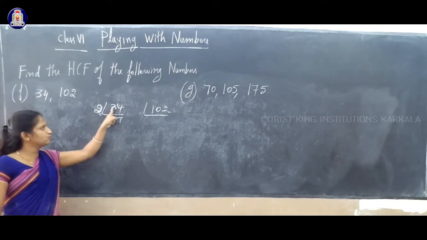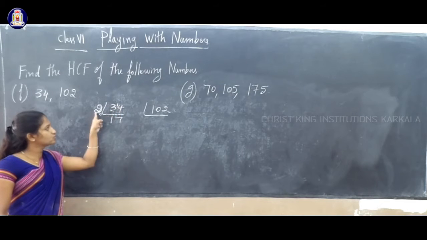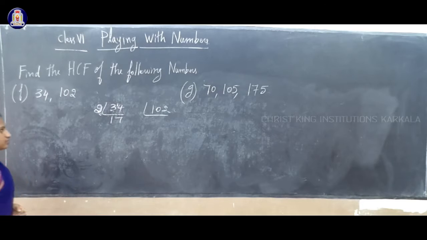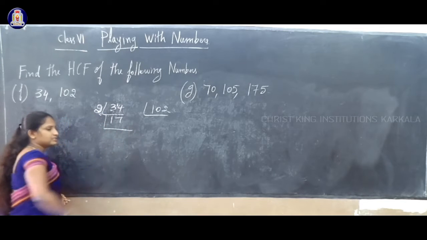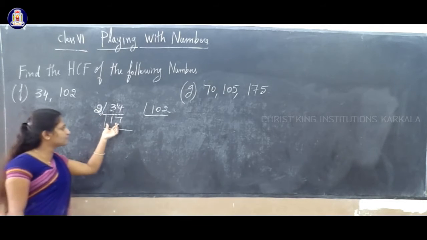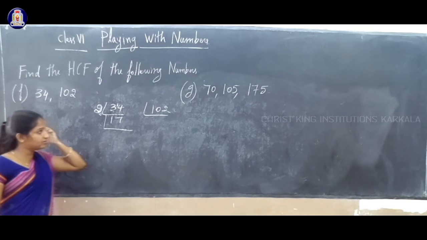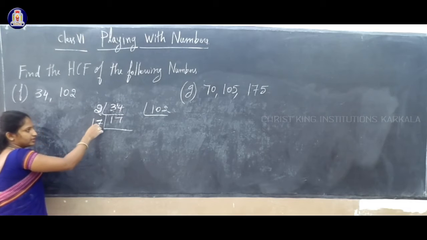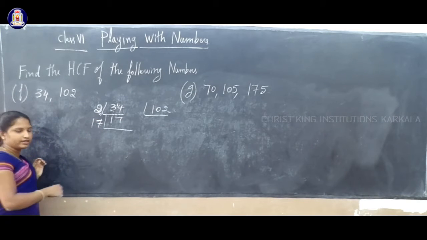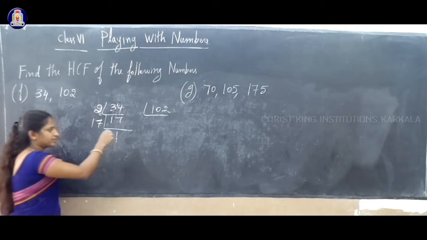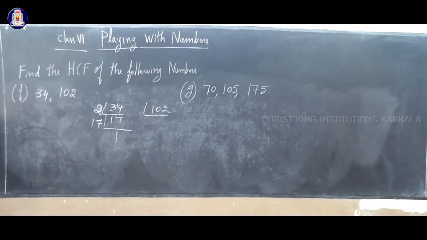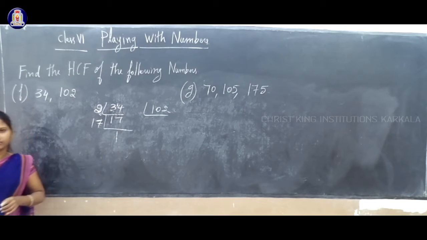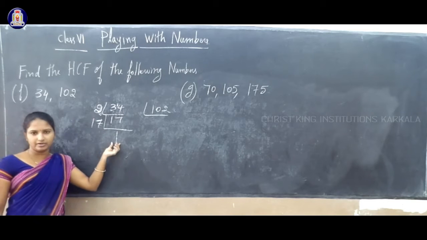2 1s are 2 and you get here 14. So 2 how much are 14? 2 7s are 14. Clear? So the next number is 17. 17 is a prime number, right? Does 17 divide in any other table? No. Only 17 divides 17. Clear? 17 how much is 17? 17 1s are 17. Clear? 2 17s are 34 and 17 1s are 17. Now at last we got remainder 1, right?